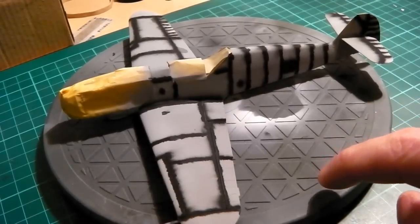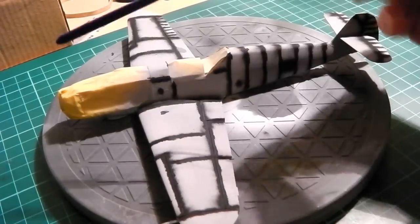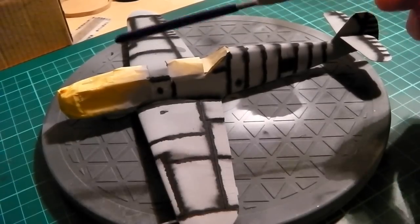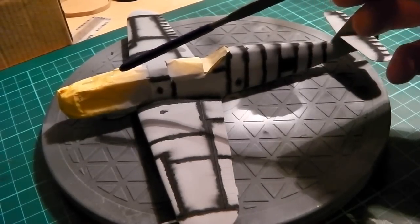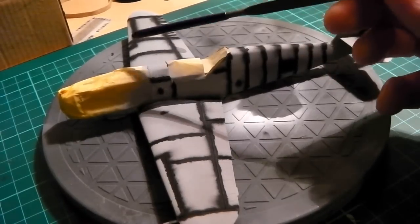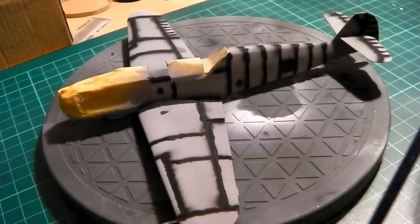There was a bit of a change of plan. The engine block is there and you can have the casing on one side, and on the other side you can have the casing lifted up with a metal lever holding it. But due to fitting issues I tried to put the casing on and I've got like 5mm gaps — it's ridiculous, and I can't fill a 5mm gap. So I've decided to have the whole engine block open on both sides. To be honest, when there are 34 parts to an engine block with all that detail and paint work, I'd rather it be open anyway.